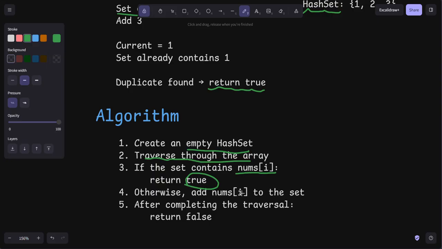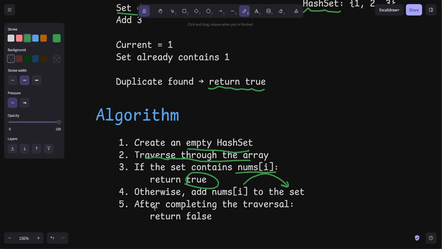Otherwise, we add that array element to our set. After traversing through each and every element in the array, we return false, indicating that no duplicates were present in the given array.